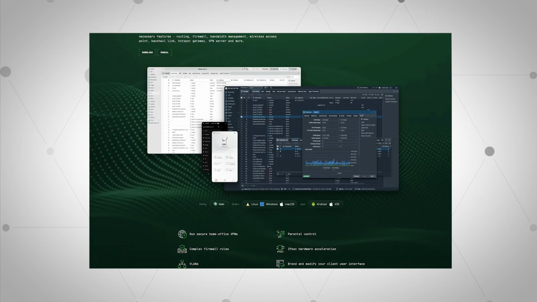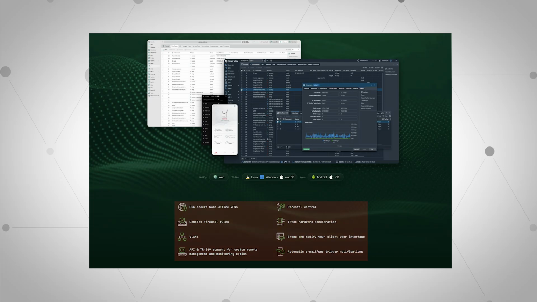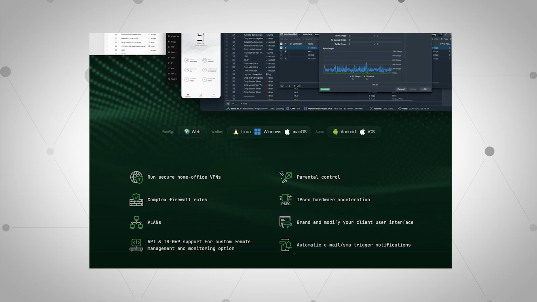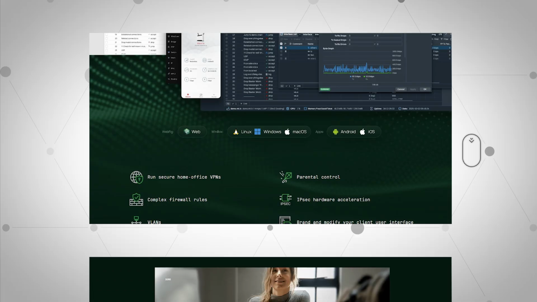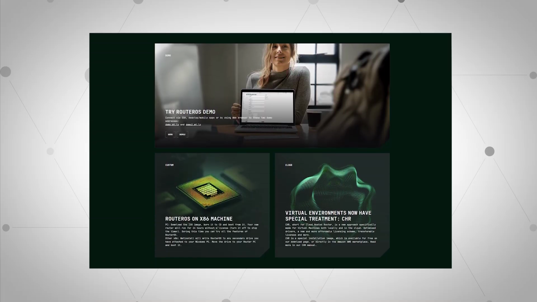As you scroll down the RouterOS page, you'll see a section that highlights RouterOS capabilities. This is a quick overview of what RouterOS can do, including routing, firewall, VPN, VLANs, monitoring features, automation options, and more. Next, you'll see RouterOS Demo.